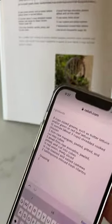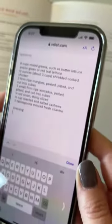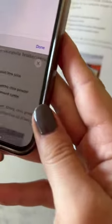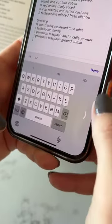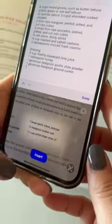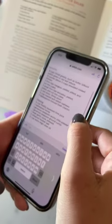I'm gonna go over here and I'm gonna look at the lime ancho vinaigrette. And I'm gonna do the same thing. And I'm gonna get that section. And I can kind of see that that worked. So I'm gonna go here, get that section. Insert. Okay, and so now I have all the ingredients.